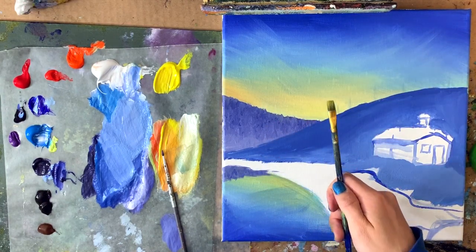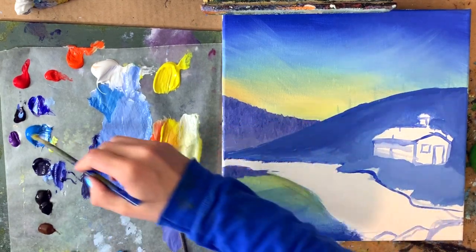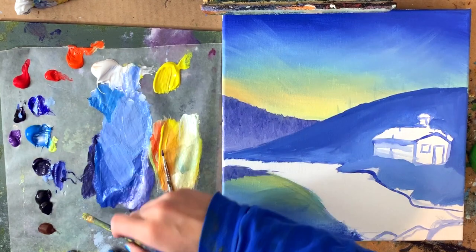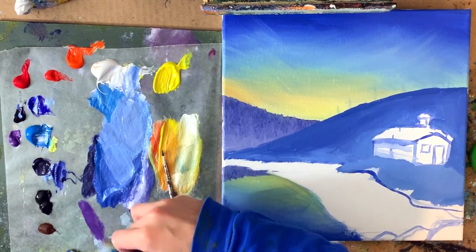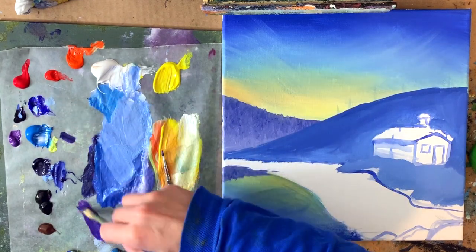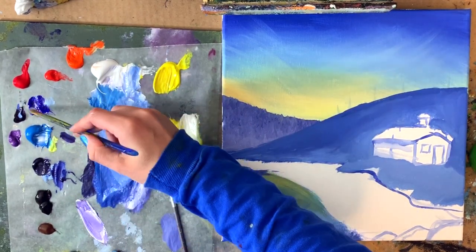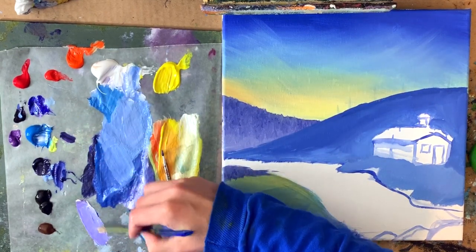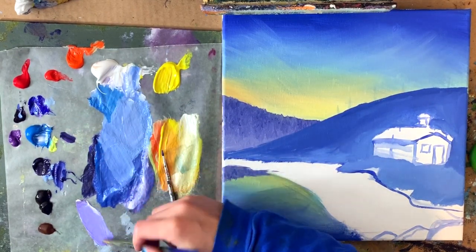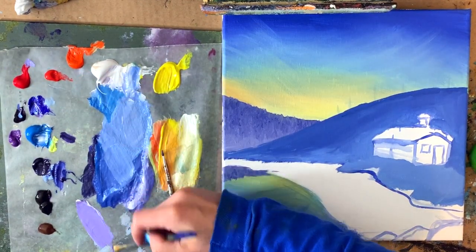We're going to use this medium flat-tipped brush, and I'm going to take some of my violet and some of my mauve purple and some of my ultramarine blue and white, and a little bit of crimson, so warm that up a bit.